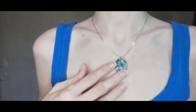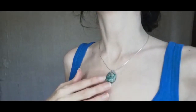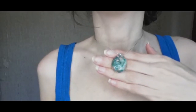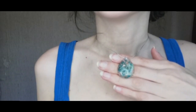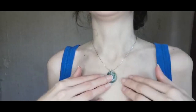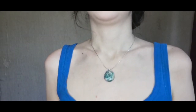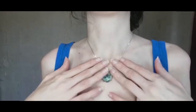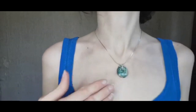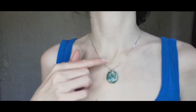Finally, we've got this gorgeous pendant. It's got this fine silver chain with a clasp at the back, and it sits just on the collarbone, just below the collarbone. On the side it looks like it's got dried flowers, which is beautiful. It feels very light to wear, not at all pressing down. Don't feel like I'm constantly having to pull it back up. And it sits in the middle, doesn't move around. I have a lot of necklaces that move around, which can be very uncomfortable, particularly when you've got children. So you don't want to be having to move it around during the day. So yeah, probably wear this one for a wedding, or christening, special events. I have a really nice turquoise dress that probably would go really nicely with this.